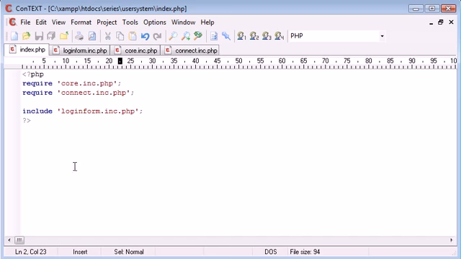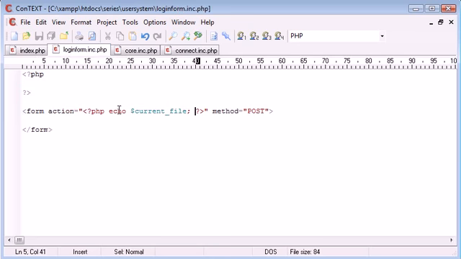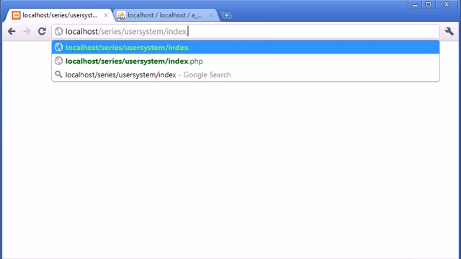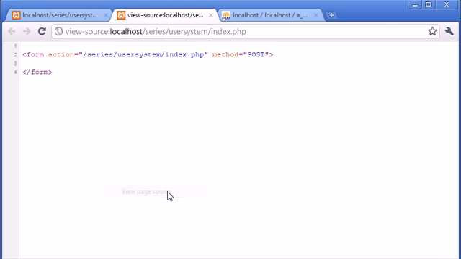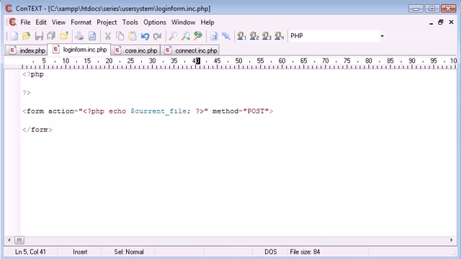So then it will read it still from here. So think of this as a long page with these included. Now, getting your head around this structuring system may be difficult, but it just means that everything's kept neat and tidy and you can reuse things. So let's refresh and see what happens. Let's go back to index.php. Okay, so if we view the page source, you can see form action equals index.php, even though this code exists.